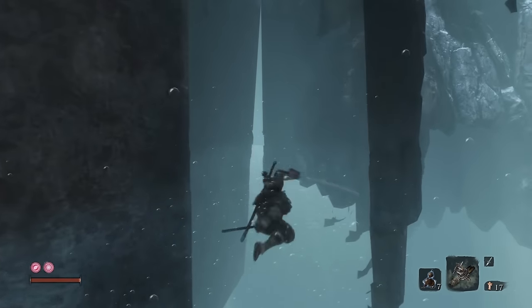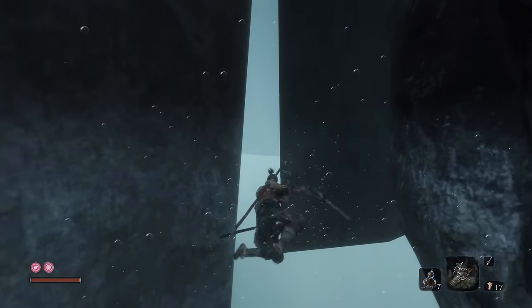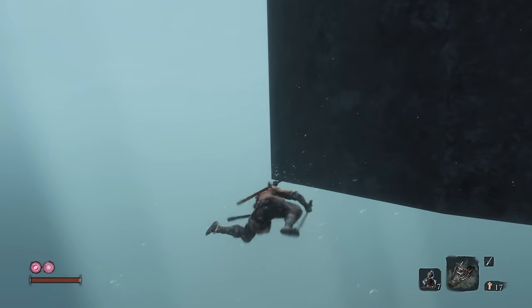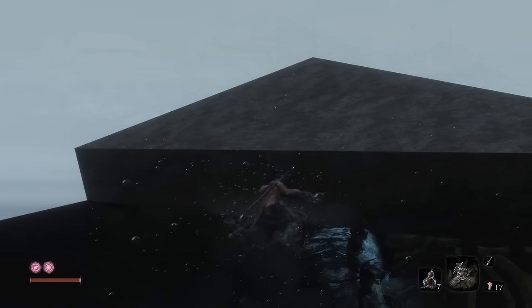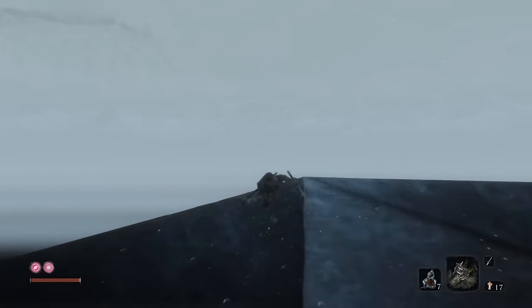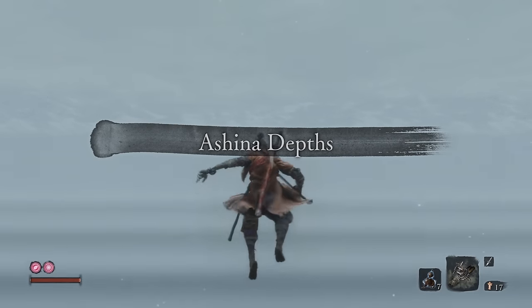At this point, we are very out of bounds and we're going to be a little lacking in landmarks, so I like to just aim for the corner of this square, and then after passing it, swim straight into the middle of this pyramid-shaped object. After swimming forward a bit more, Ashina Depths will load, and when that happens, stop and orient yourself.